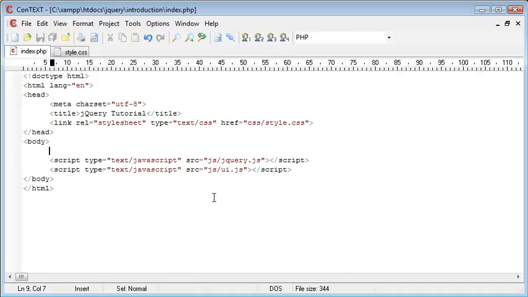So that's a quick introduction on plugins. In the next couple of videos, we're going to be picking some specific plugins and we're going to be learning how to install them, just so we can get to grips with downloading and installing and implementing plugins. So that was a quick introduction on jQuery plugins.